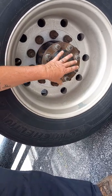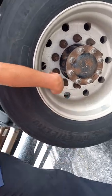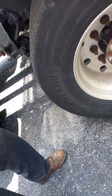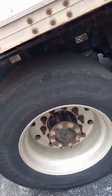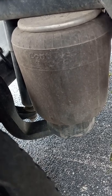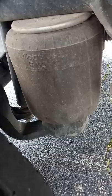Our axle seal, all the nuts are tight on the bolts on it, and it's not leaking any fluid out of it. Our valve stem up here has a cap in place that is straight, and a check in place with a tire gauge. Right behind it back there, we have a shock absorber, bolted top and bottom, not damaged or leaking fluid. And right behind that, bolted to the spring and to the frame, is our airbag. It's bolted top and bottom, not cut, not punctured, or leaking any air out of it.